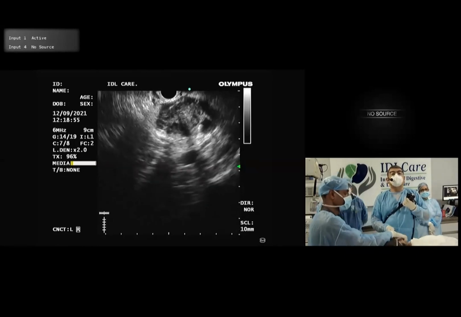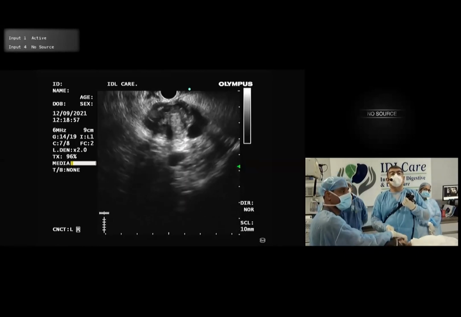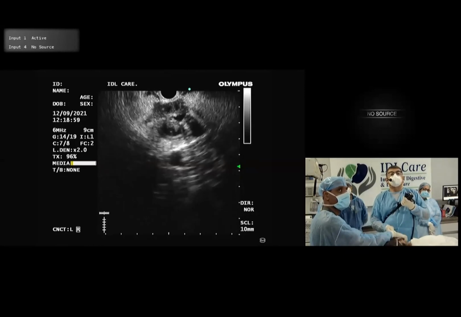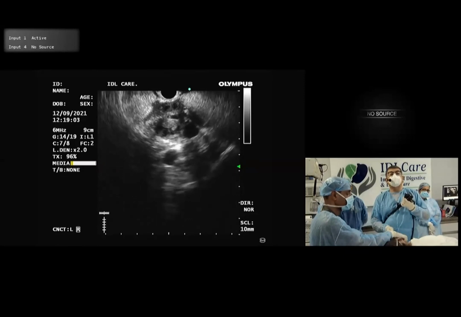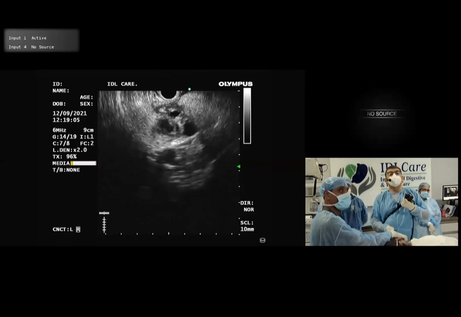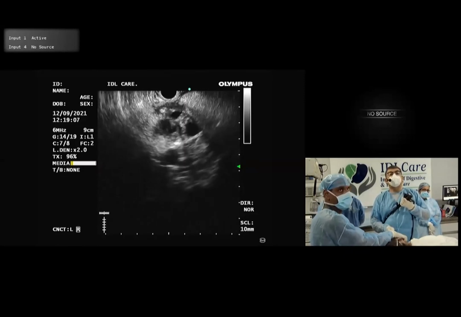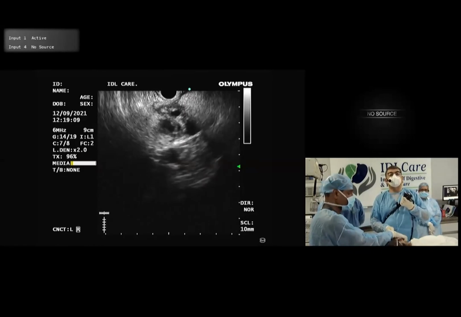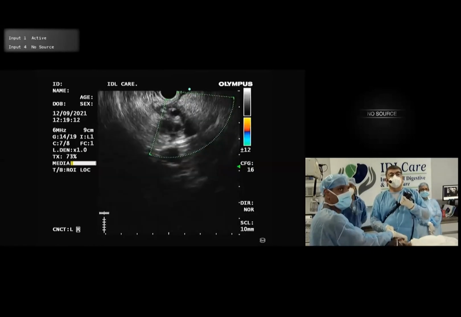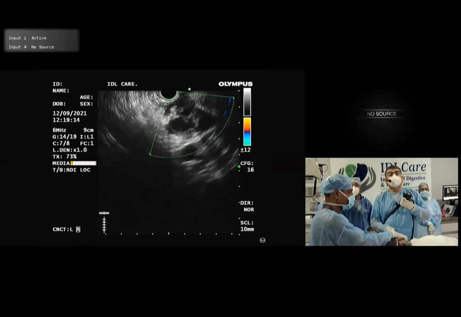See here. So this patient was supposed to be having a malignancy. This looks to me, first shot, a very inflammatory lesion. Doppler. You see, this is our pancreatic duct here.